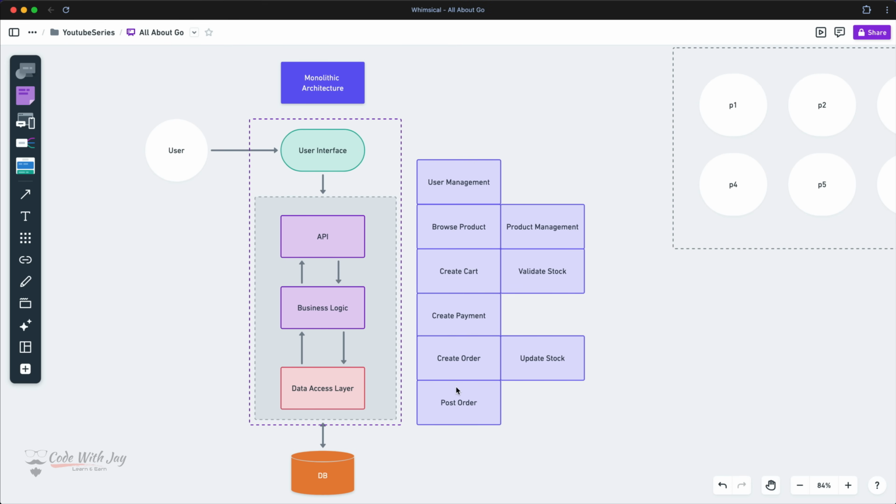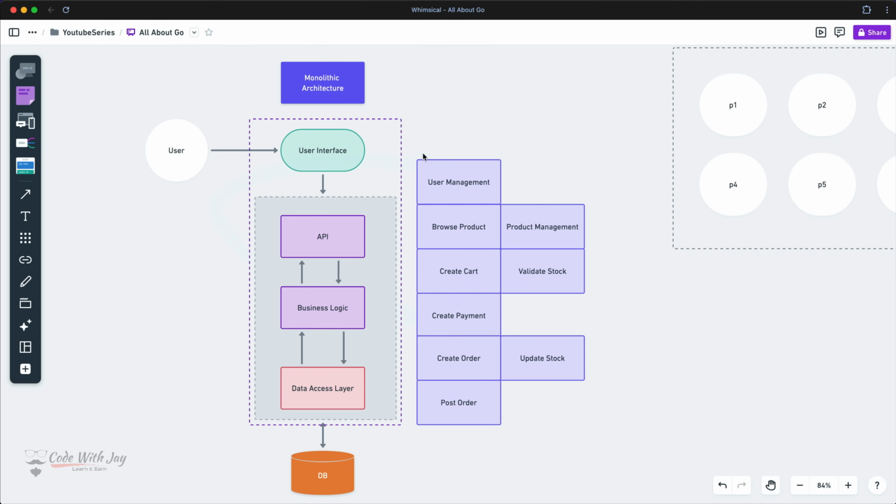The main point here is that monolithic architecture is very simple. You can go for it when you have a very small, straightforward application, and it gives a very quick response when you have limited resources, maybe two or three developers, and you want to build something very quickly with a very limited budget, and you are not caring about a lot of scalability.